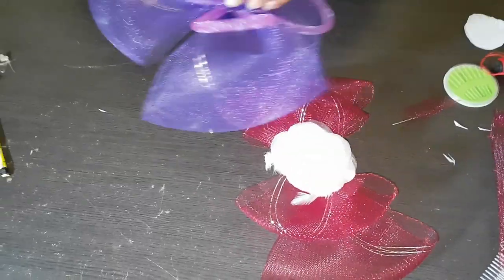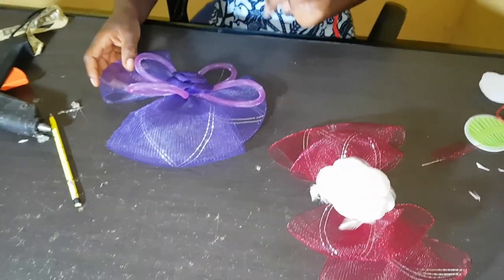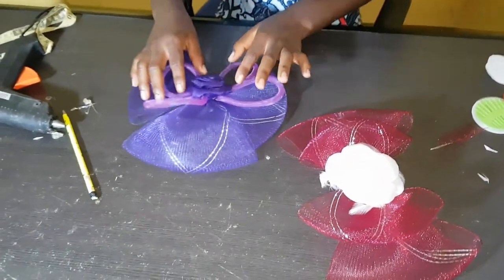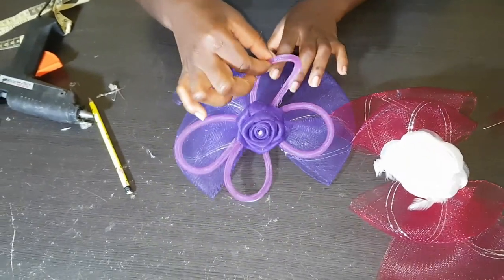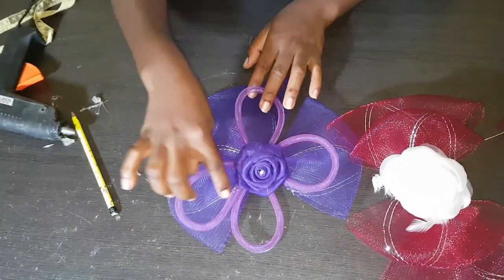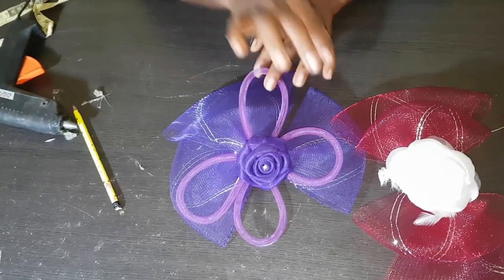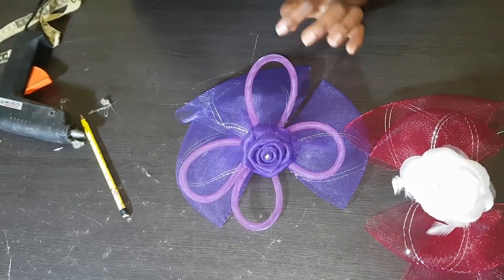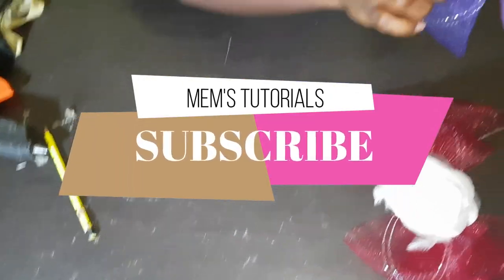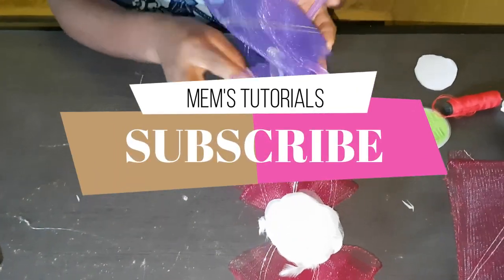You can make variations of this fascinator, especially the bow tie type. With this one, I have a straw crinoline on top of the three bow ties, and the position of the bow ties was all around. And with my roots on top, my comb and my wadding at the back.